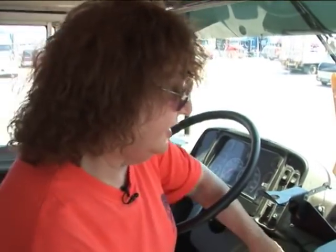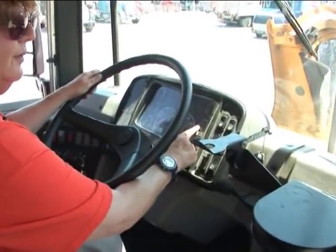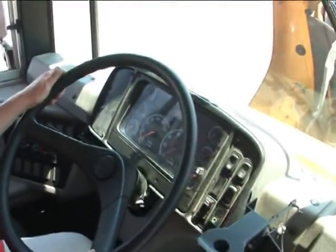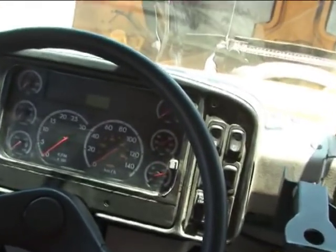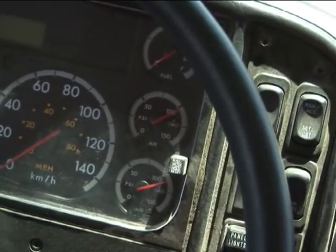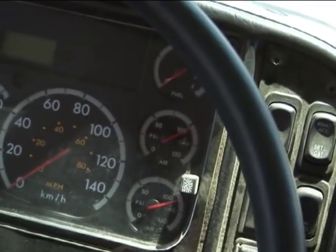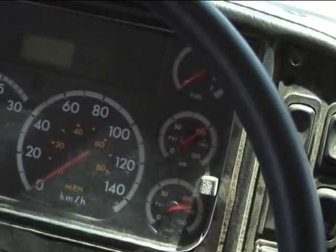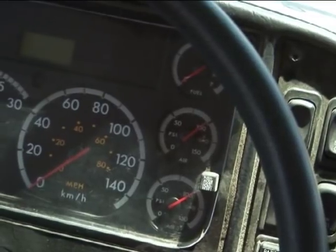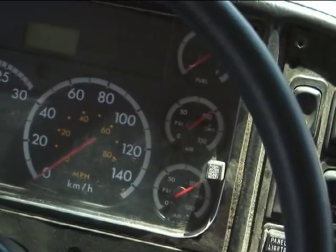After draining the tanks, we're going to do the brake adjustment, so we have to come inside to set up the vehicle. First thing you're going to do is take your spring brake off — push it in. Then you're going to check your air pressure. Air pressure has to be between 90 and 100. I like 100 for your first measurement because once you put your board on for your second measurement, it's not going to go below 90. Fan your brakes down until it's 100, then tell the examiner your air pressure is between 90 and 100. Then we're going to go outside and do our first measurement.